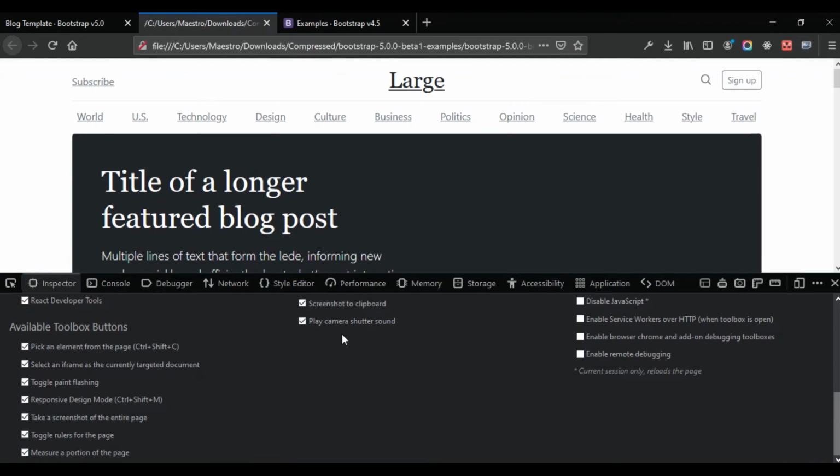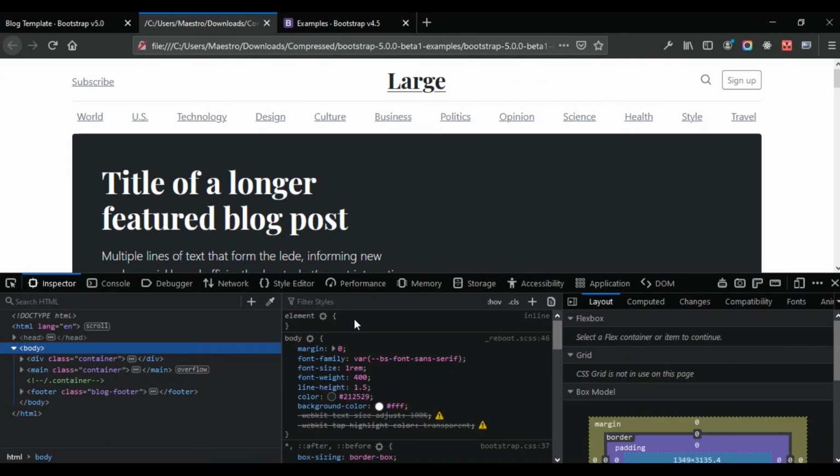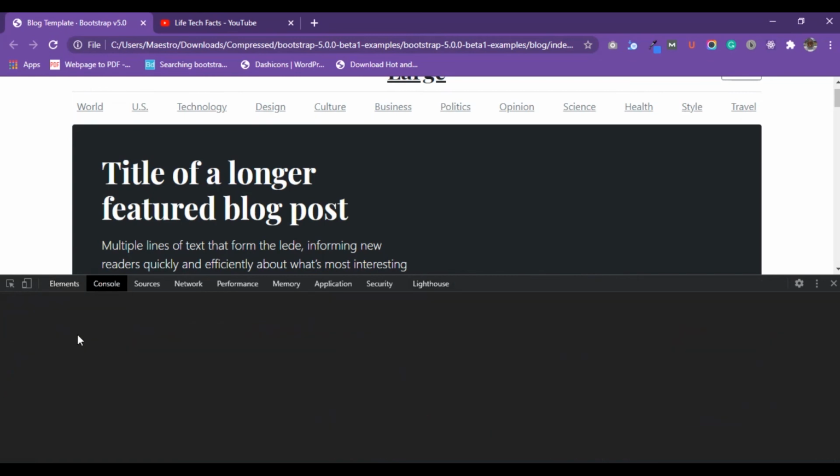If I come to my inspector, we have them right here. You can see each one of them. We have layout, compare changes, compatibility, fonts, and we also have something similar. Though, like I said, there might be little differences. And then we have the console, similar to what we have in Mozilla also.